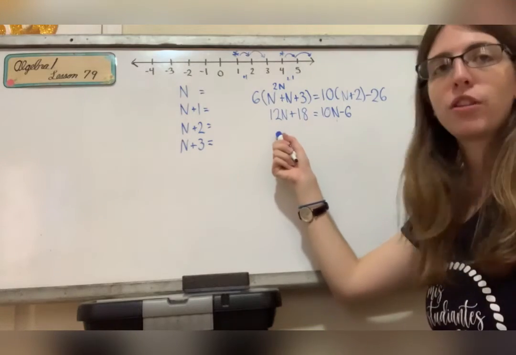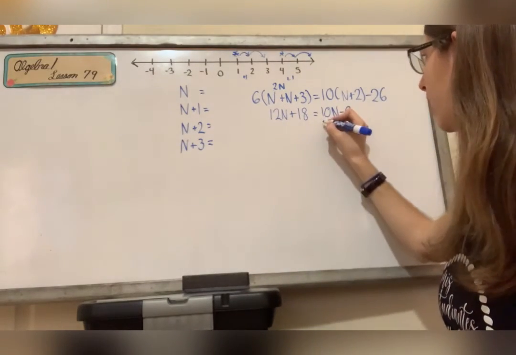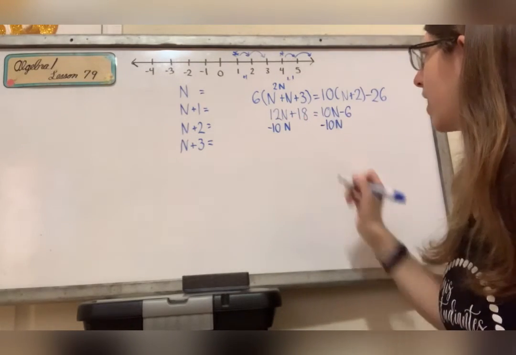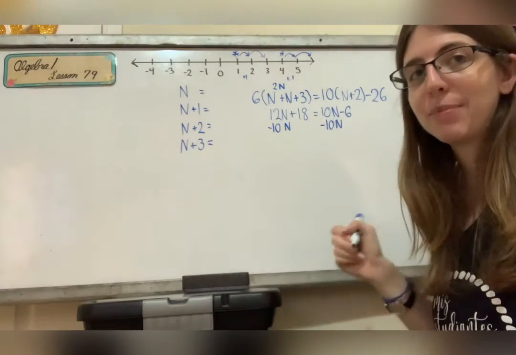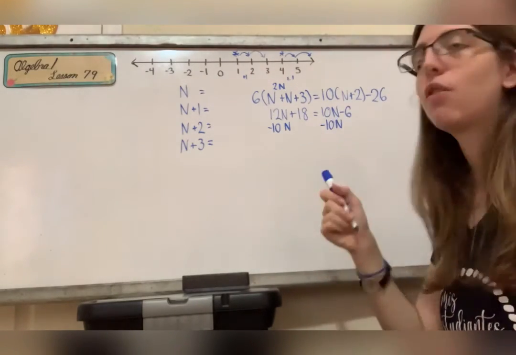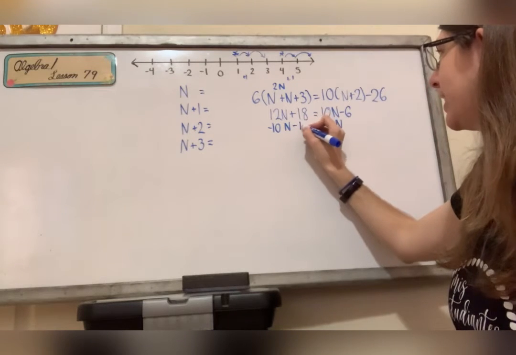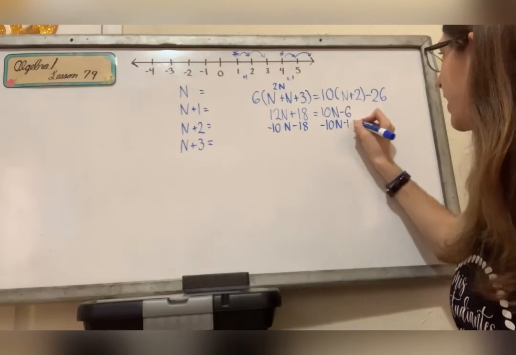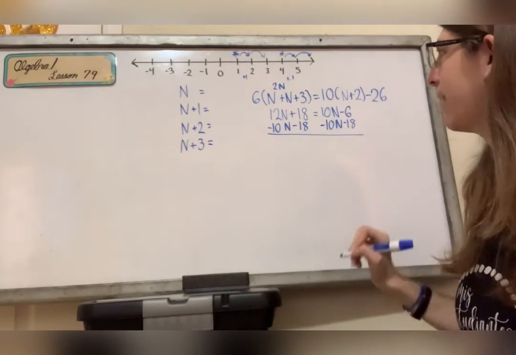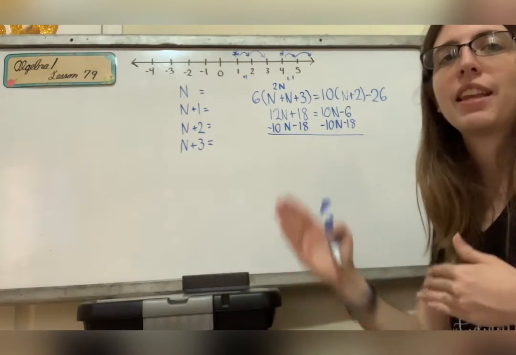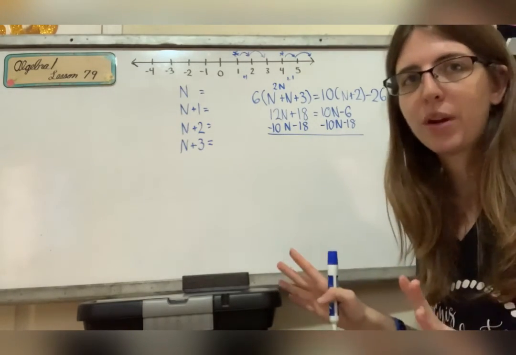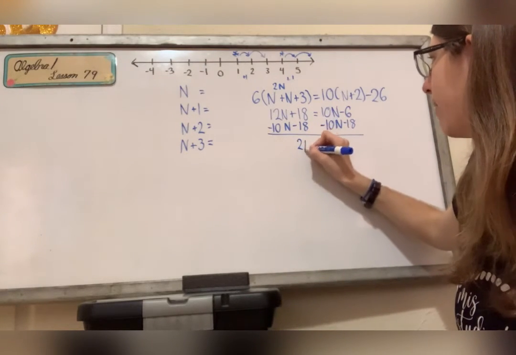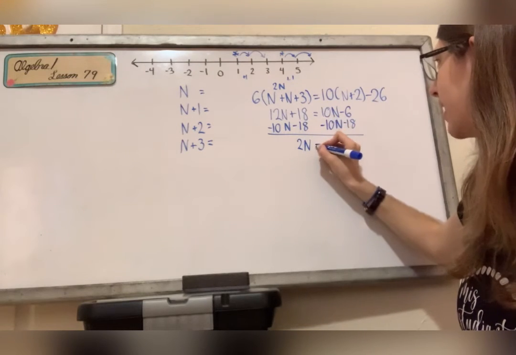Since 10n is smaller than 12n, I want to move the 10n over here. So I'm going to subtract 10n from this side and 10n from this side. Now I'm going to kill two birds with one stone, and in the same step that I move over my 10n, I'm going to move over my whole number. So I'm going to subtract the 18. Since I'm putting my n on this side, I have to move my whole number over here to over here. Okay? Don't let that confuse you. If you feel like this is too many steps in one, then don't do it. Do something else, okay? 12n minus 10n leaves me with 2n, and my 18 minus 18 cancels out.